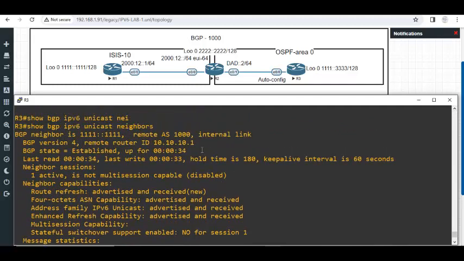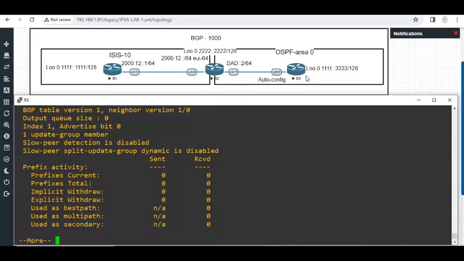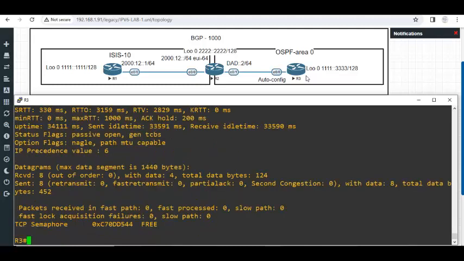Let me go and check R1, show BGP IPv6 unicast neighbor. Here the neighbor address is 3.3.3.3, which is router 3's loopback.